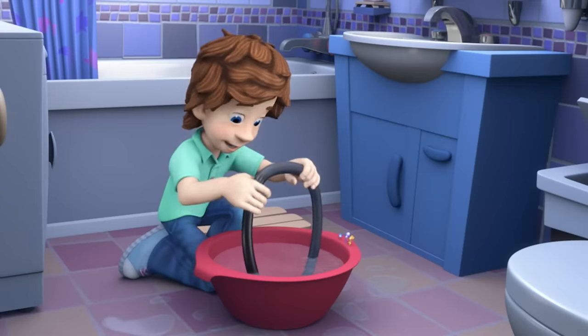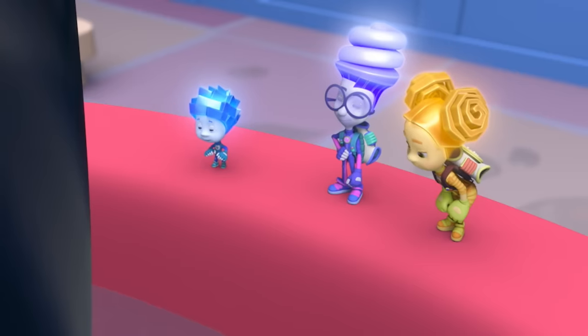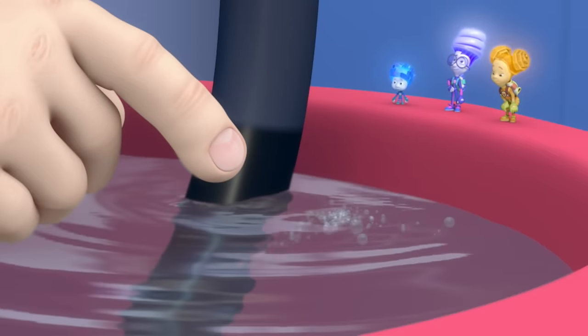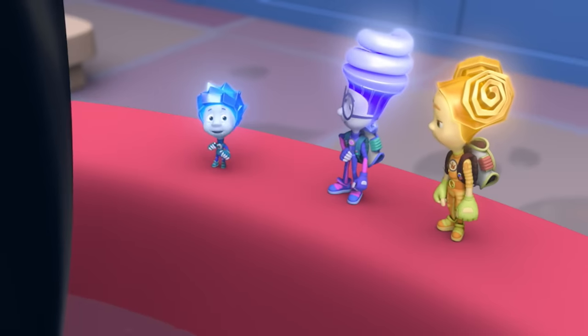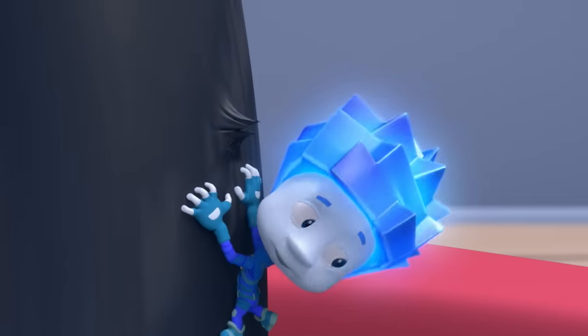Now I get why we need water. There! See those tiny bubbles? Yeah, do you see them? That's the air from inside of the tube. That means the hole is right there. Nolik, you're a genius. Hooray! Here's the hole I found.